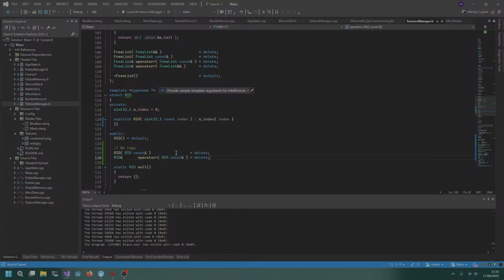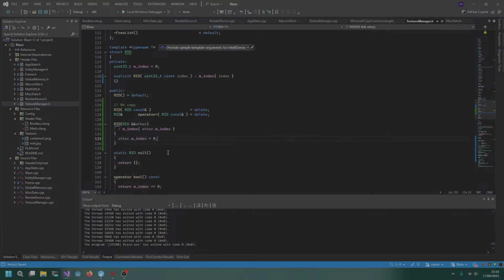We will support move, so RID and other. The way move works is we will take the other.m index into our current index, and we'll set other.m index as 0. So that will set it to the null value, right?